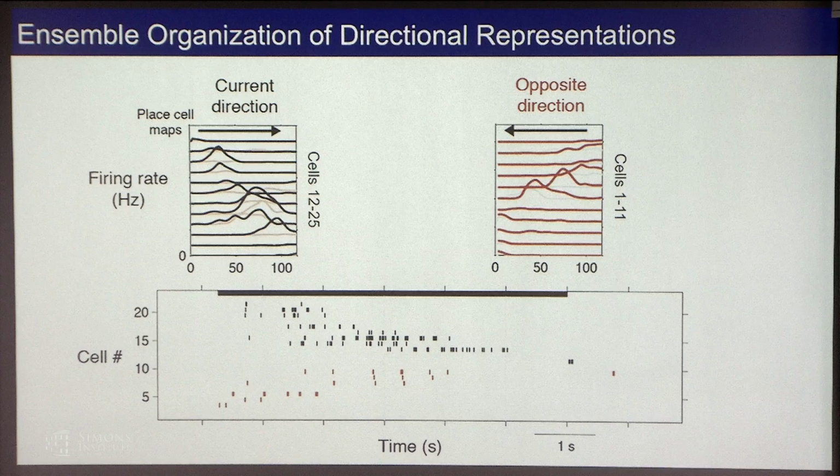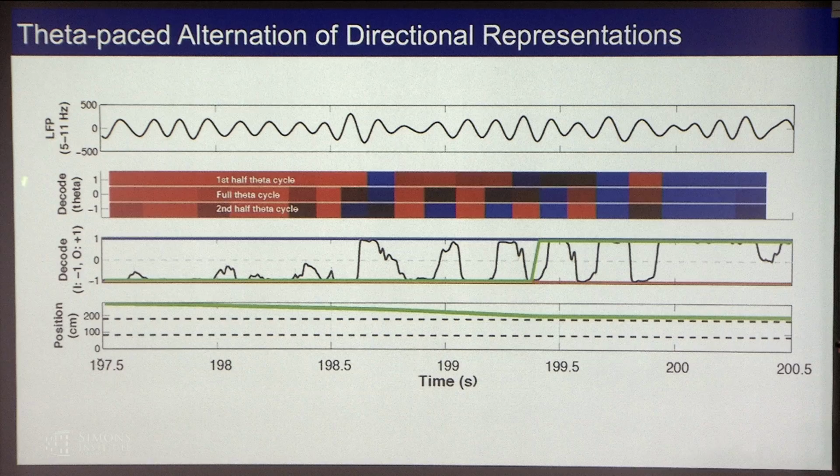Now, everything I'm showing you here is very hot off the presses, unfinished, but here's a basic idea. Here's a bunch of place cell maps where the cell prefers left, and the right is in light red. Here are other cells where the cell prefers left. This is the direction of motion. Mostly it's these black cells firing, but every once in a while you get three red cells all firing together, as though it's a coherent representation of something that is dominant in the opposite direction. And then finally, just to finish this up, here's an example of the decoding of direction. What we are seeing is right, left, right, left, right, left, right, left, and so on, in this every theta cycle decoding of which way we would guess the animal is moving from the spiking that we're seeing.